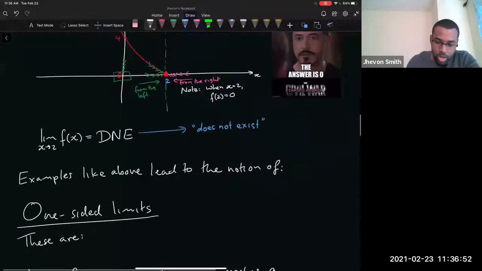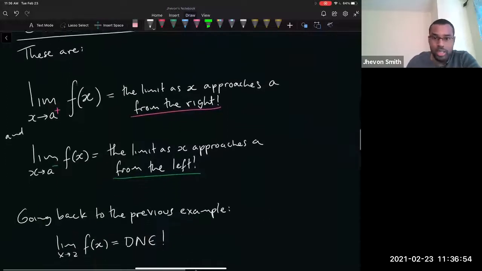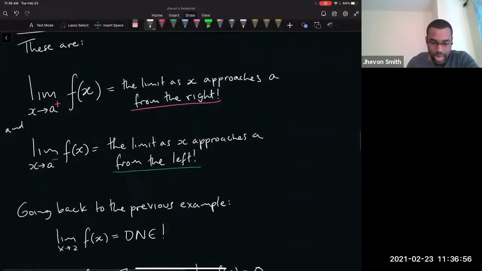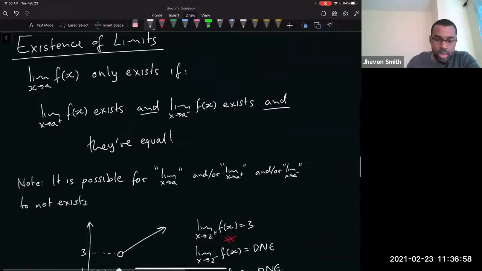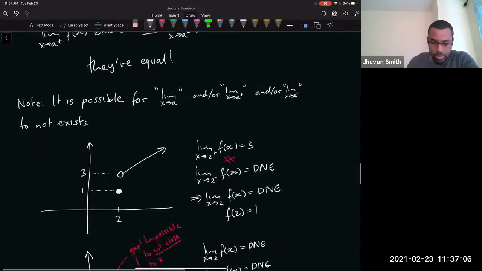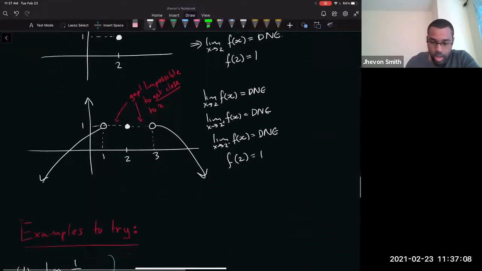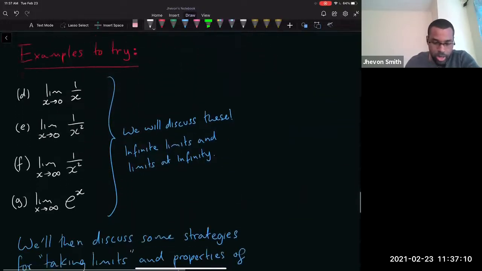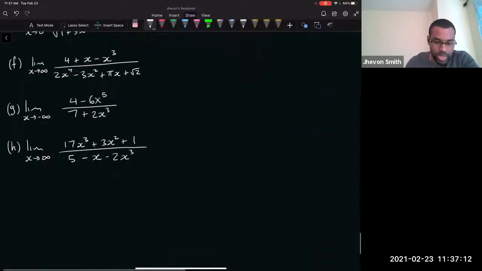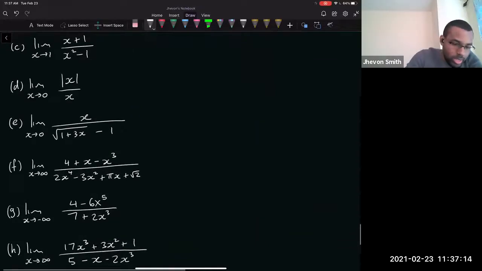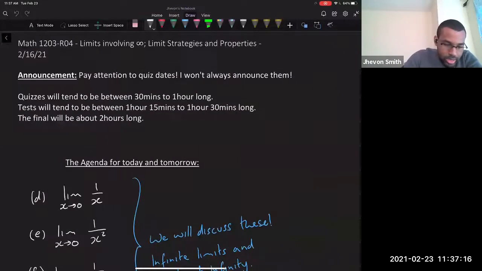And this brought up the notion of one-sided limits, the idea that we can consider limits from one side at a time. And then we defined that the overall limit will exist if and only if the one-sided limits both exist and they are equal to each other, they agree. We looked at some peculiarities about limits there, and we went through a bunch of examples. Okay, that brought us to this class.